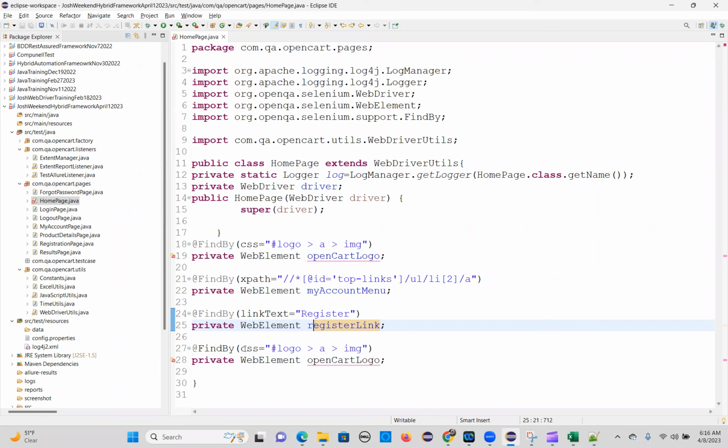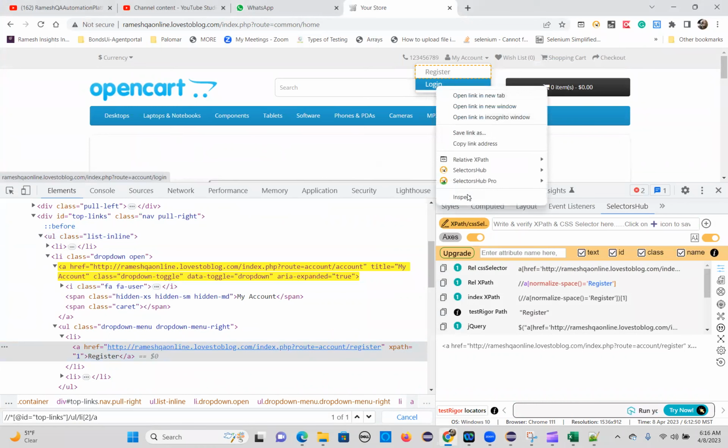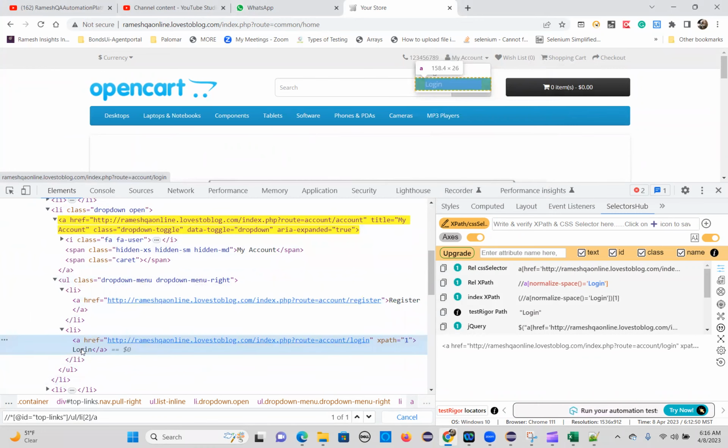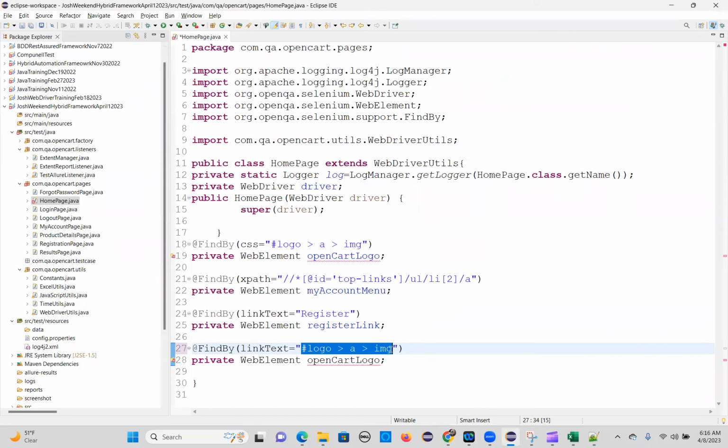Yes, register and login link. Link text. So you can use a login link also. Let me use link text only. As of now, these are the main elements I'm identifying. So later, if you want to keep on adding, this is the procedure how to add.